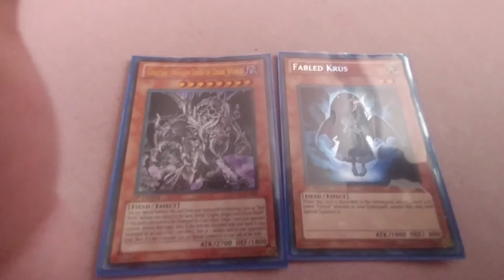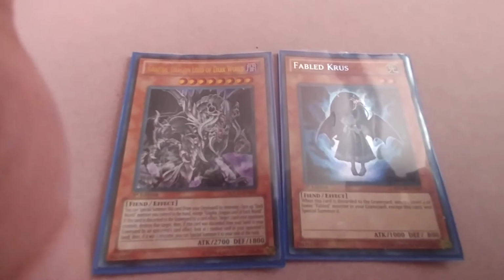Next I'll show you Grapha and Crus. Now Grapha, when it's in the graveyard, you can summon a Fabled, return it to your hand, special summon from the graveyard. Now here's how it's similar to Crus. When it is discarded and sent to the graveyard, you special summon a Fabled.